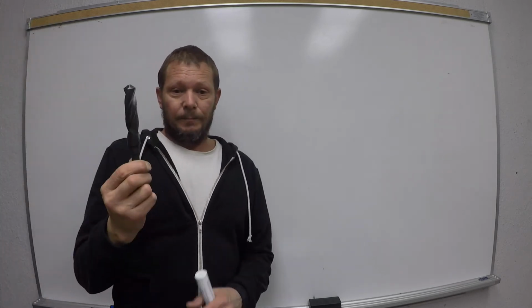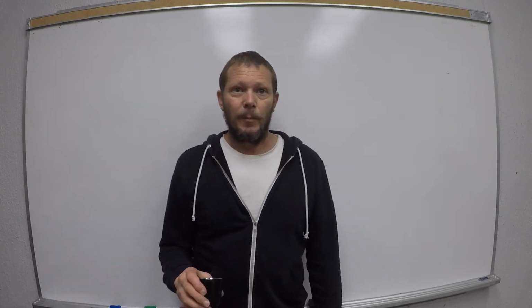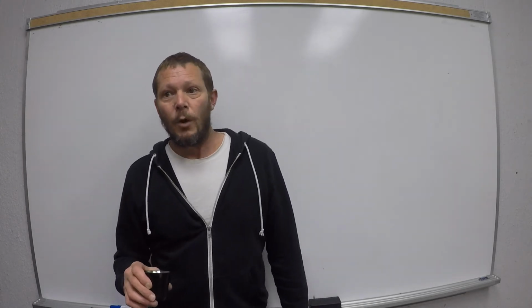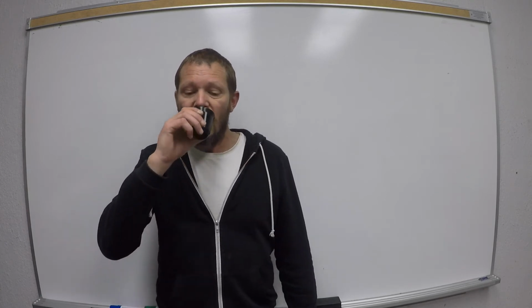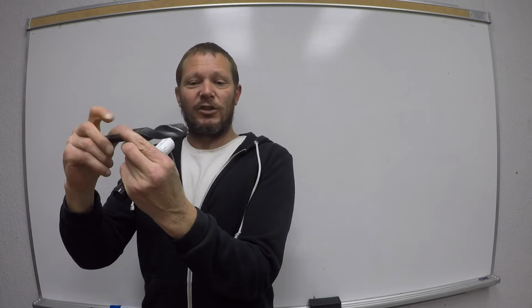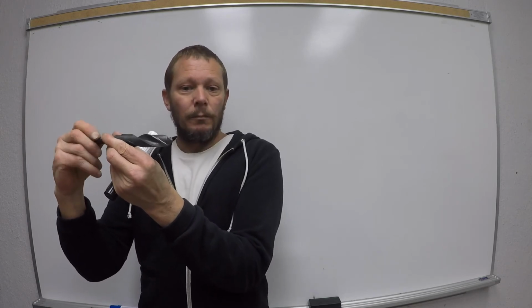When we're drilling into something, we need to think for a moment. There's lots going on if we were to really analyze it from an engineering standpoint, but from a practical standpoint, there's two very important things going on. In order for the drill bit to cut, it has to do what? Spin. And if it just sits there and spins, are we cutting anything? Nope. We have to move it into something. So just about every cutting tool, period, operates on that principle. That's why I like to use the drill bit.